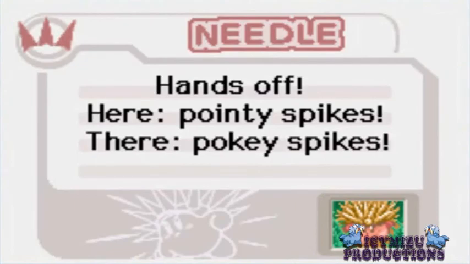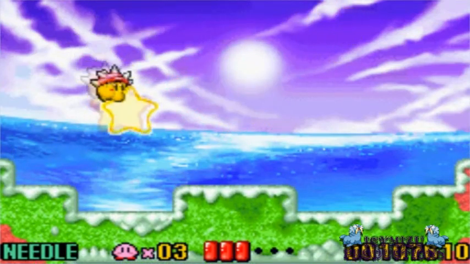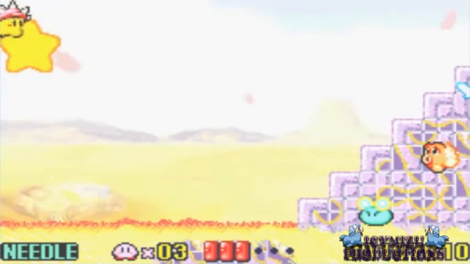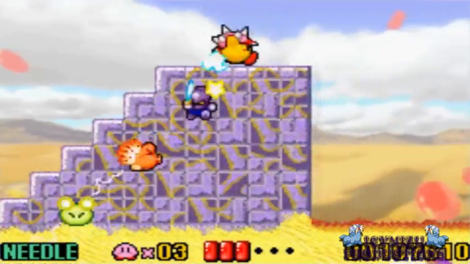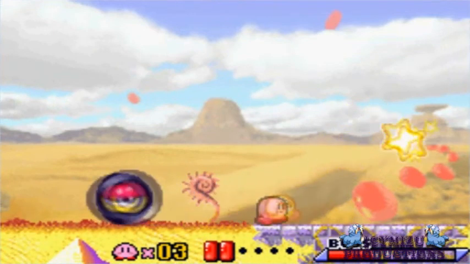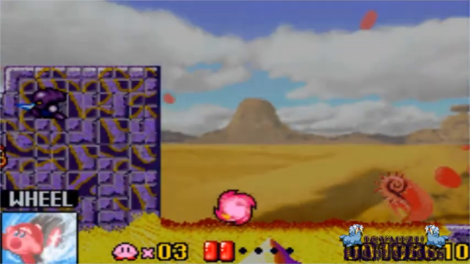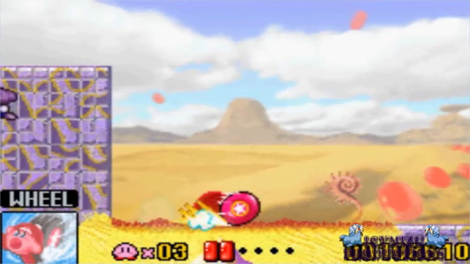Hands off, here, pointy spikes, there, porky spikes. It's so funny. Now get to the warp star to take you to a different area. Go. Oh, this is where we can get a very cool power up here. Oh god. I'm gonna use this. There we go. Now it turns you into Wheel. I ride like the wind, fast, too fast. Yeah.